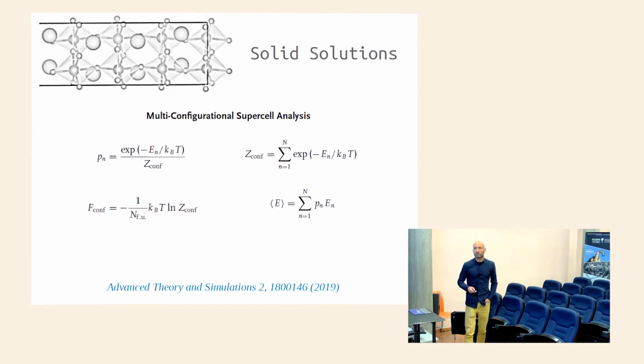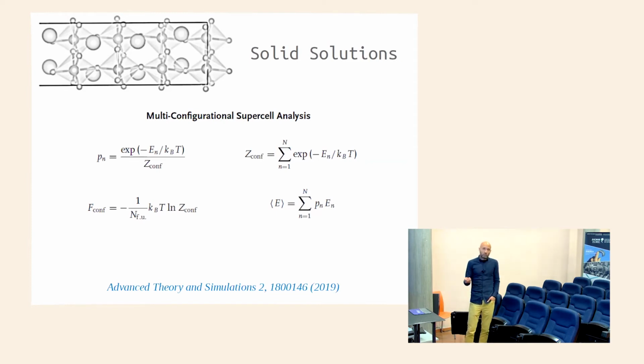So what we do, or one possible way of doing that, is to take a large supercell and just put the atoms for a given composition in all possible positions, right? So we generate a large ensemble of configurations and we calculate the energy for them, right? And just applying very simple statistical mechanics concepts, we can estimate the partition function. Therefore, we can estimate the free energies at zero pressure, for instance. And then, by defining this thermal Maxwell-Boltzmann probability, we can estimate average values of operators or of quantities, right? Like the energy bandgap, or any other thing.